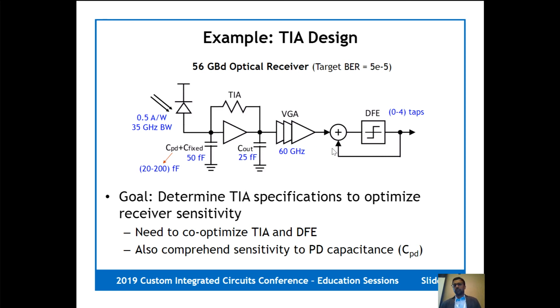The reason we can expect an optimal solution here is that usually the main limitation is the TIA noise, the input referred noise. So we can reduce that by reducing the bandwidth of the TIA, but by doing that, we actually add more ISI, which we want to compensate without amplifying any of that ISI using this DFE. And so that's an approach that people are looking more and more at in order to optimize your overall receiver sensitivity, primarily in the context of integrated CMOS optical receivers.